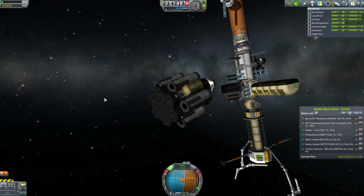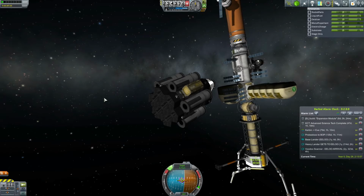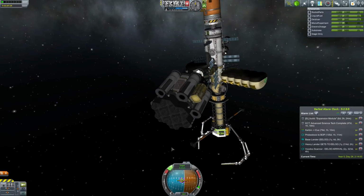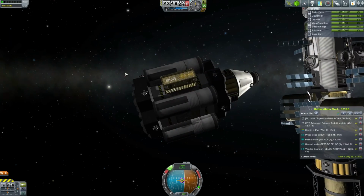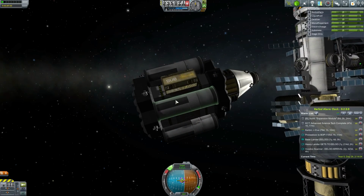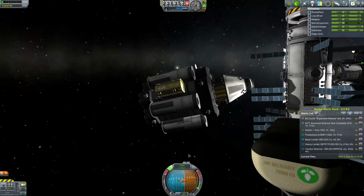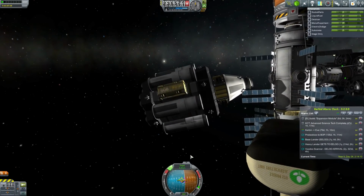I did something right in the design, I think, because this really feels like a freighter. And with the crates on the side, it sort of looks like a freighter. And hey, guess what? Its job is a freighter. So congrats me, I made a freighter. It is going to clip some solar panels though. There's really nothing to do about that.